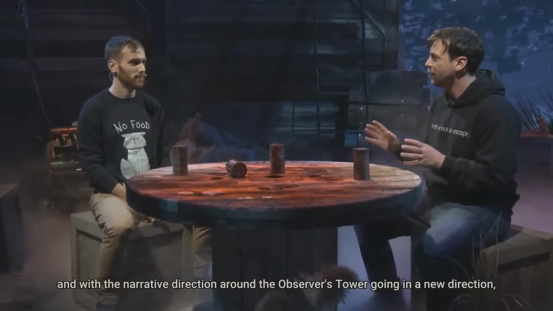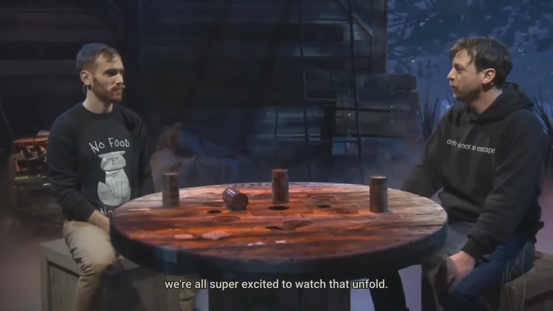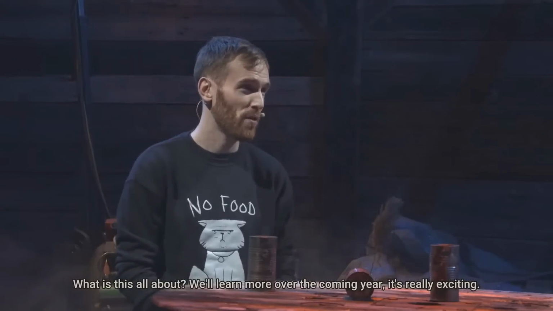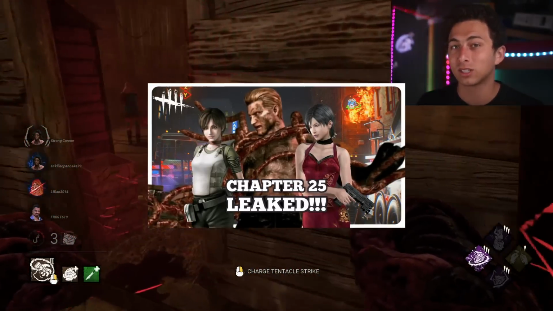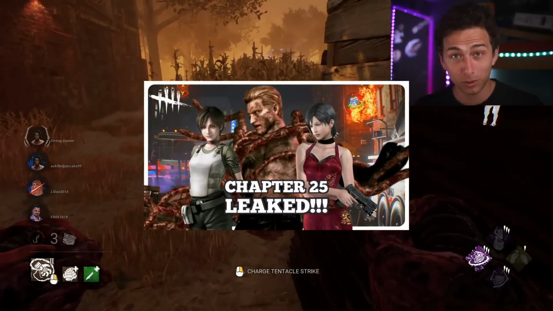And with the narrative direction around the Observer's Tower going in a new direction, we're all super excited to watch that unfold. What is this all about? We'll learn more over the coming year. It's really exciting. Let's just say that it is 2 separate survivors. Do we think that they're going to bring in legendary skins for the survivors like they did for the first Resident Evil chapter? If they did that, it's kind of strange to see 2 female survivors.